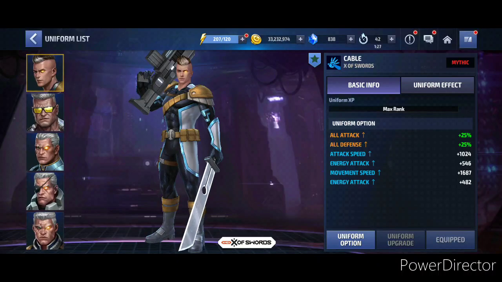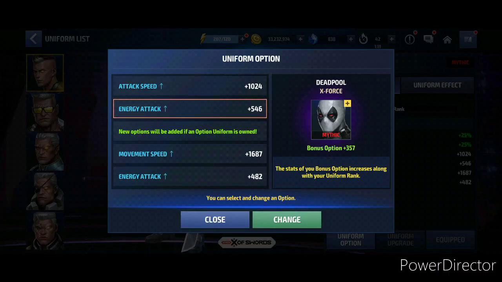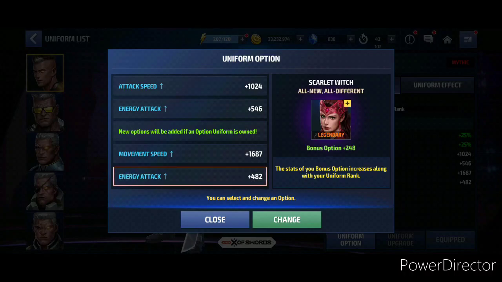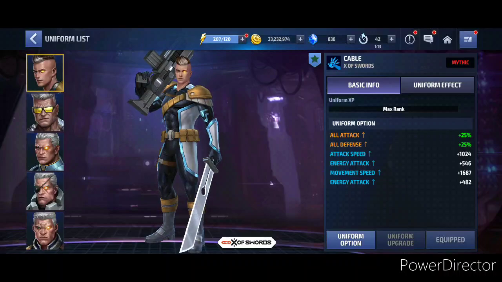We have 4 out of the 5 uniform options, but this is just attack speed and then energy attack and the attack on the second and fourth. The fourth one that we have, the energy attack, still has to be mythic all uniform. So we will get a little bit more attack on that one, at least.